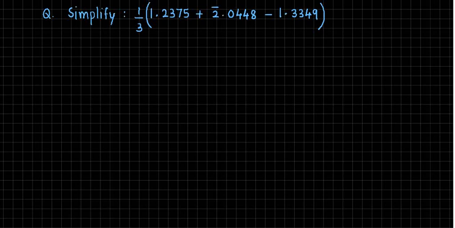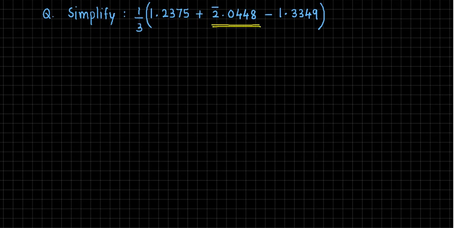Now let us solve one sum based on how to manipulate or how to add or subtract the log quantities. Here we are given an expression, and if you observe, the numbers given there represent logarithms, because you'll see that bar 2 indicates that this number is basically the log of some original number. Now to simplify this, the first important part or a trick is that let us first separate the integer part and the fractional part. That is, let us separate all the characteristics and then all the mantissae.